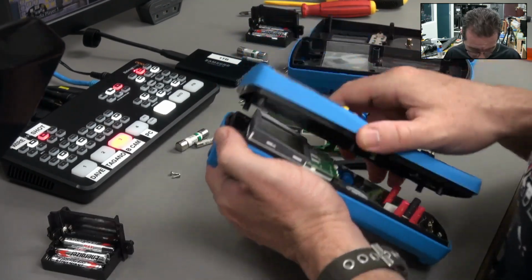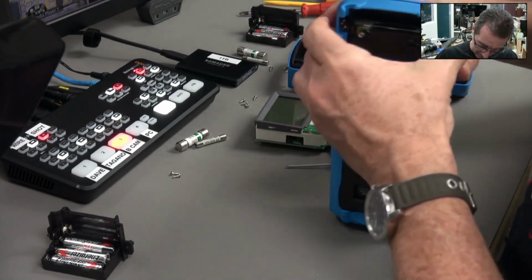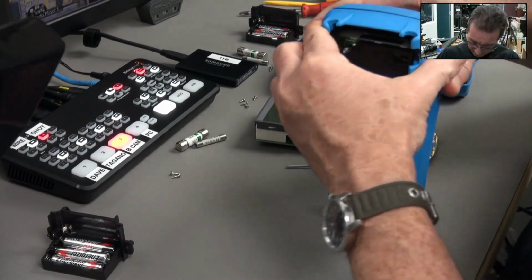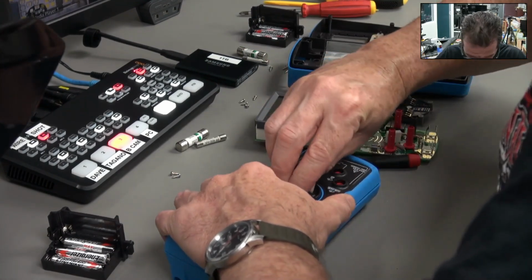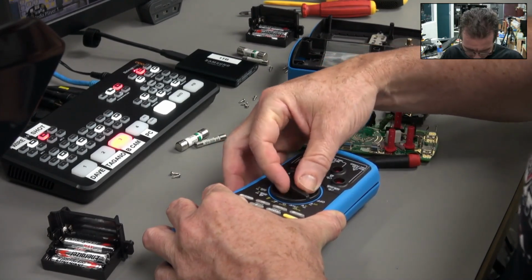These are a bit tricky to put back together. This top bit doesn't want to go in. It's really rather annoying. Got it snapped into place. But why is that? There's no snap in that range switch.